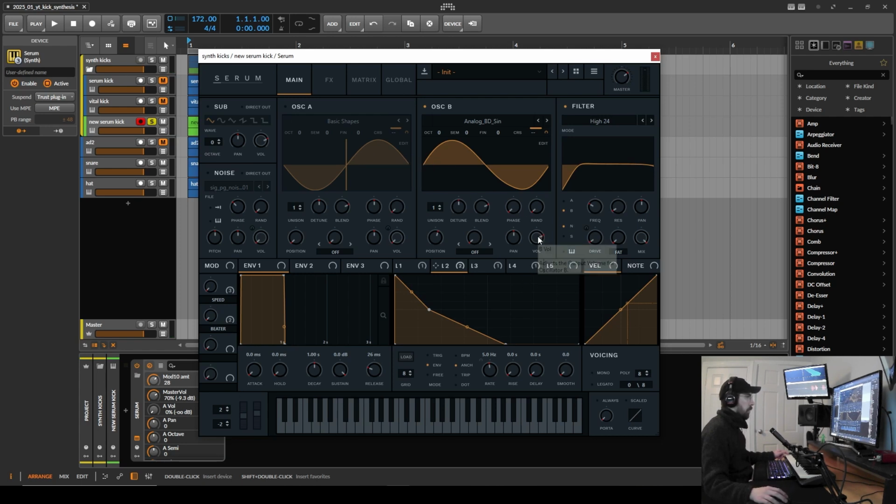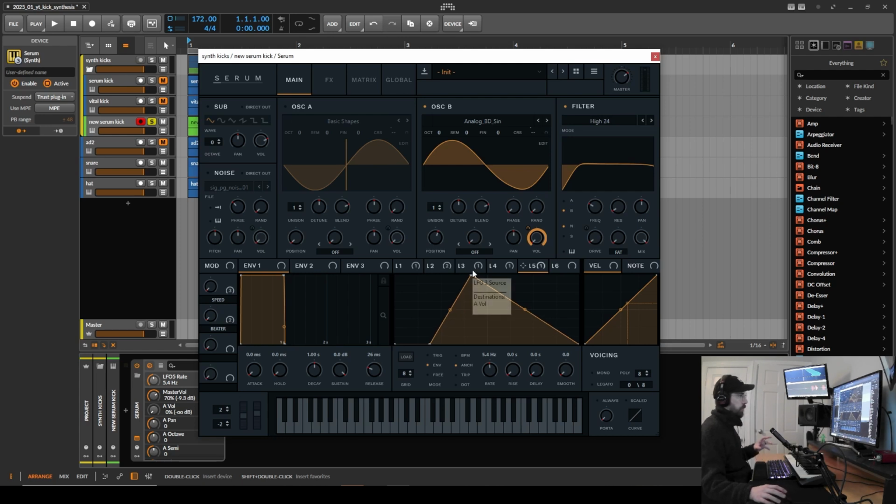Now, we're going to turn the volume all the way down, and we're going to apply an LFO to oscillator B. And this is going to be very similar to what we did with the noise oscillator. We're going to create a shape that is staggered and delays slightly in envelope mode and unsynced to the DAW. And this is going to sort of try to exist shortly after the transient to create that body for the tail.